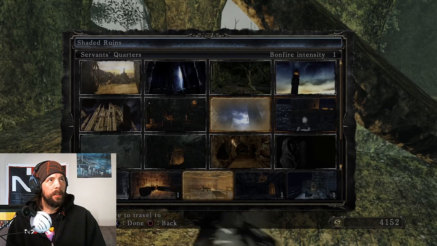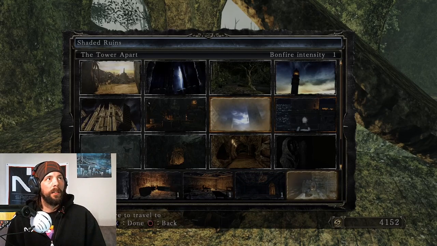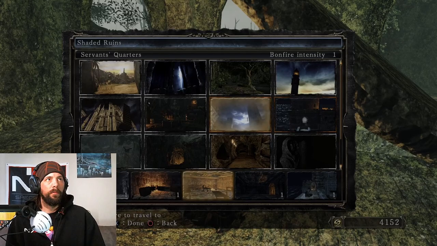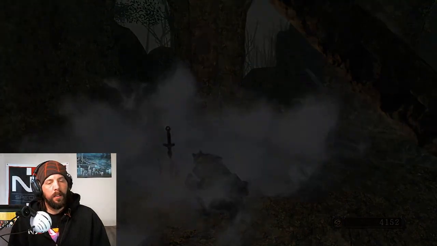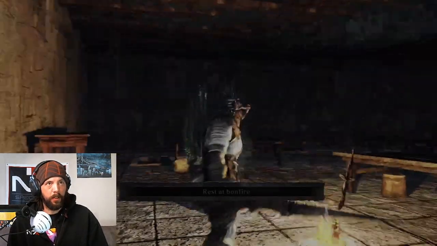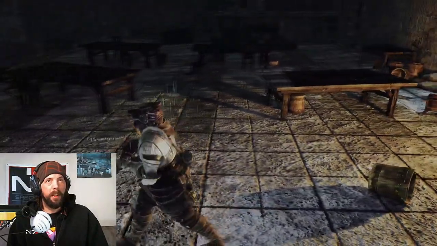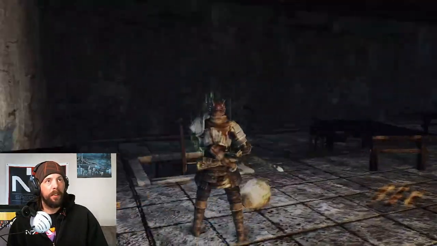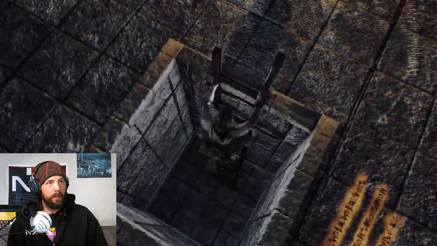Lost Bastille. Servants' quarters, I want to say. You go down the ladder, and then there's that area in the servant quarter. Yeah, okay. Sorry, I know that we have been here for a very long time, but after I got those two lockstones, I kind of want to do this before I forget.